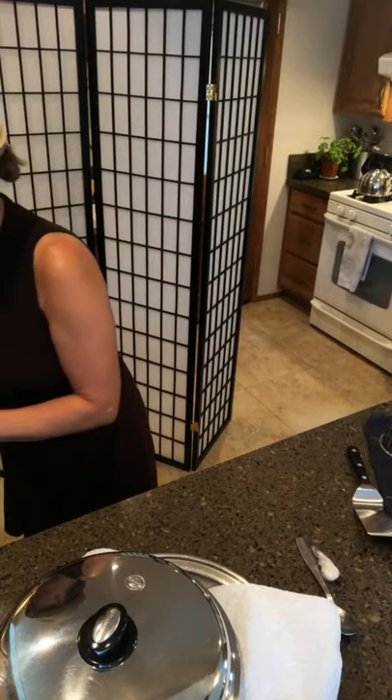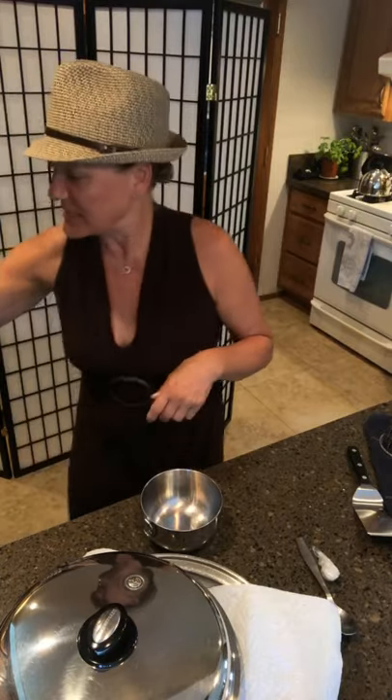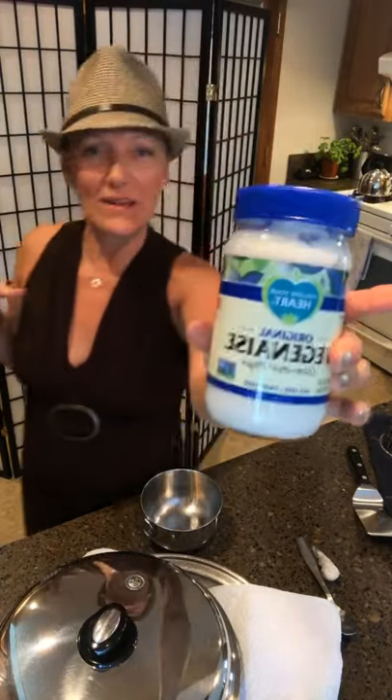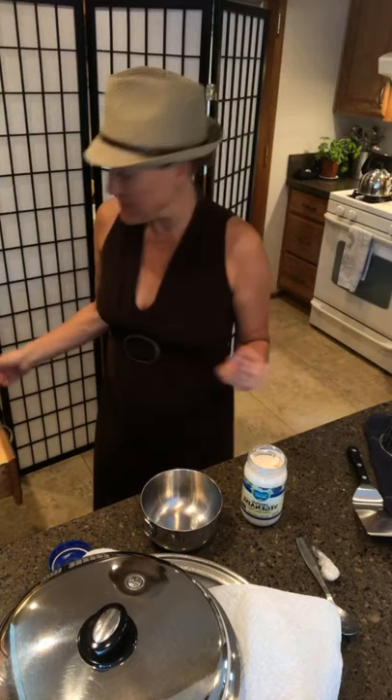I want to show you this dressing I'm making for you guys today — it's really good. I did this for my chipotle honey shrimp tacos and I thought it was so good that I would drizzle it over the top of the fish today over a bed of lettuce. So Scott, if you'll get me out some cabbage, I'll chop up some cabbage and do it like that. I'm going to take some veganaise, which is a vegan mayonnaise. I know it's not a vegan meal because we're obviously cooking fish, but I don't like to use mayonnaise — I just think this tastes better.